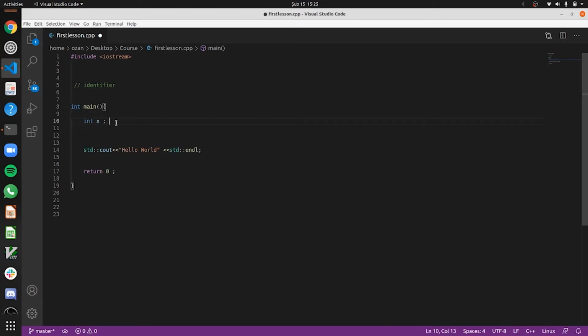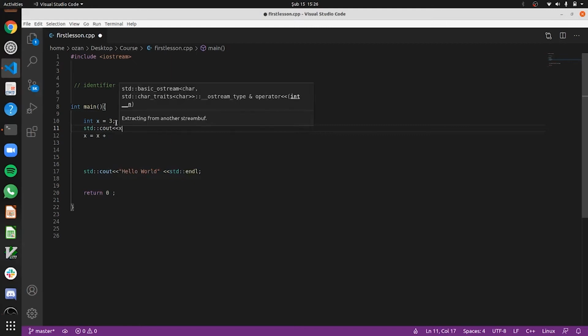We will come to variables a little bit further on. So int x, you can initialize this x in here, or you don't have to initialize it. For example, we can set it to 3 and x = x + let me print it out here. Let's print this.